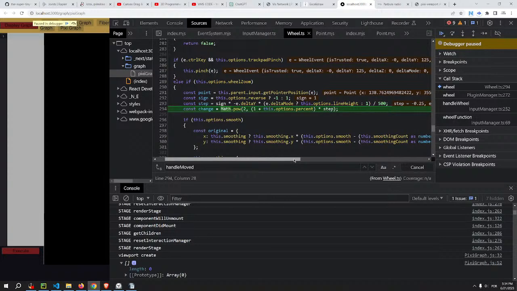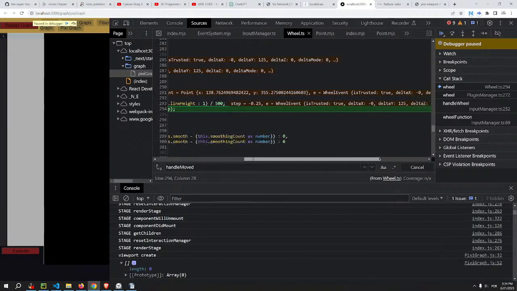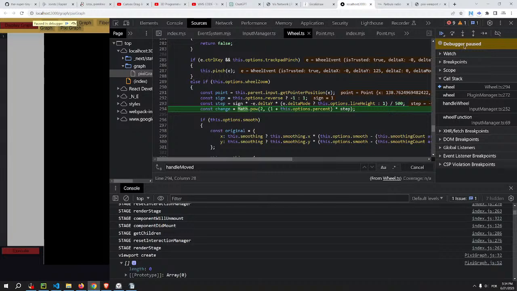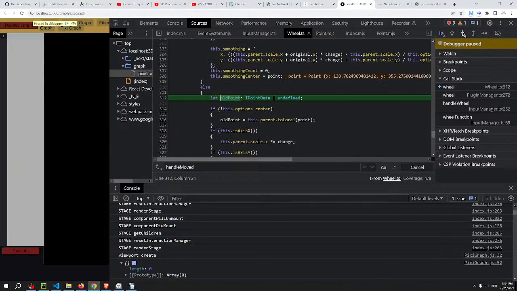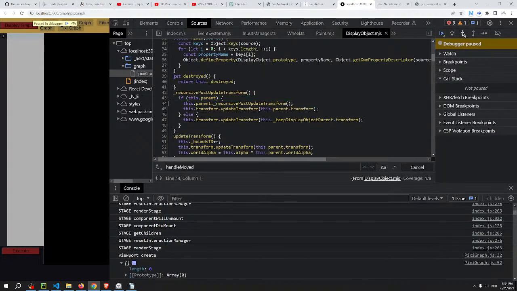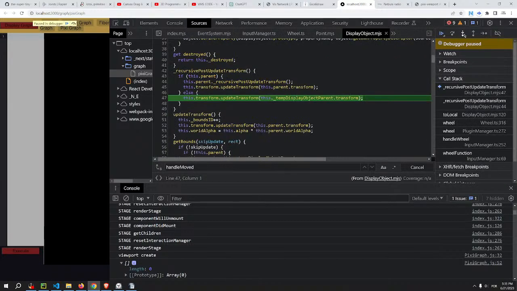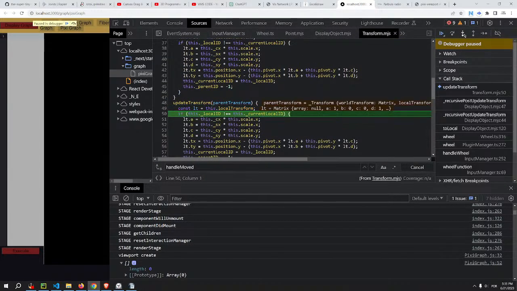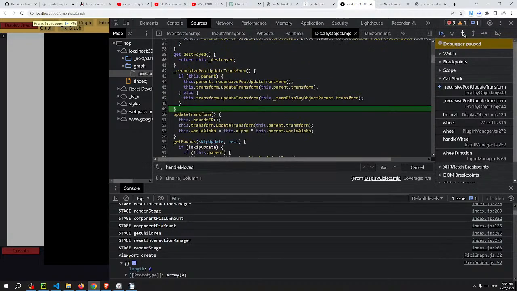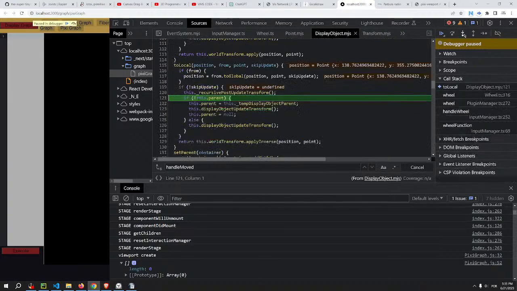I think all that matters for the wheel event is these calculations here. They change the positions, and they are stored on the display object through these attributes and these classes. These classes change the attributes.